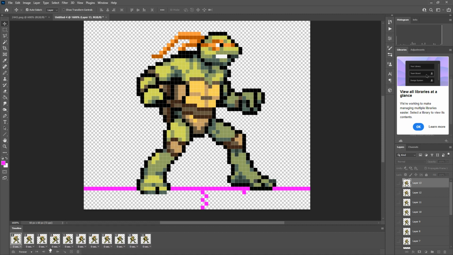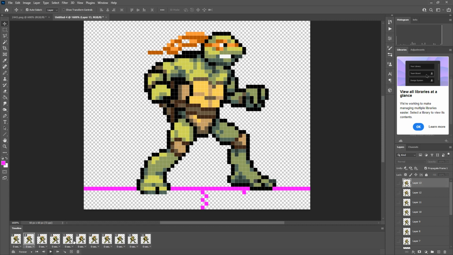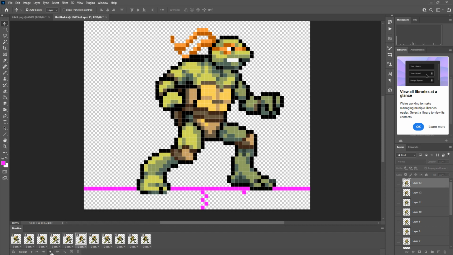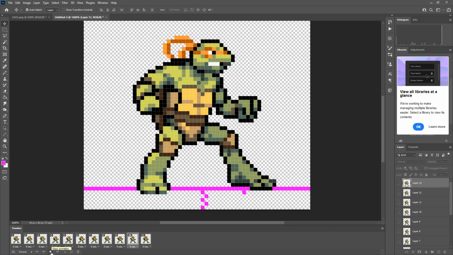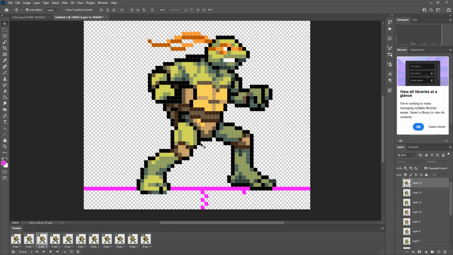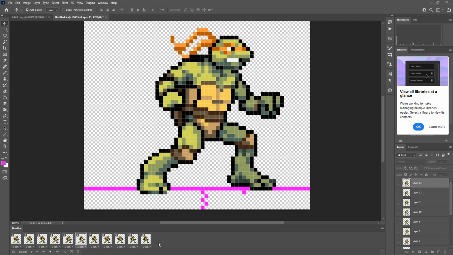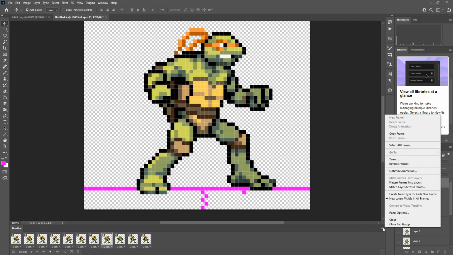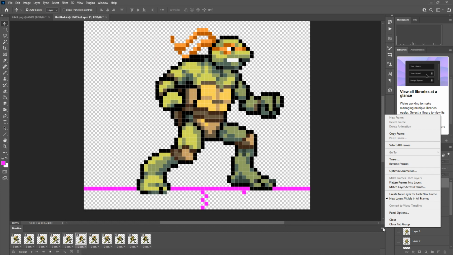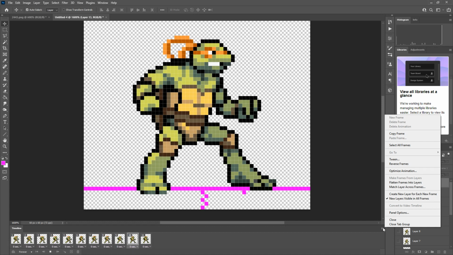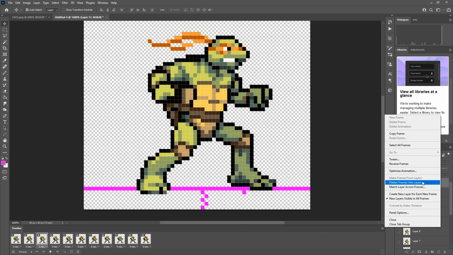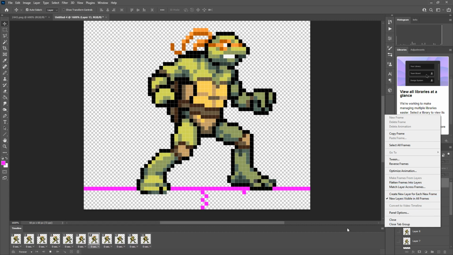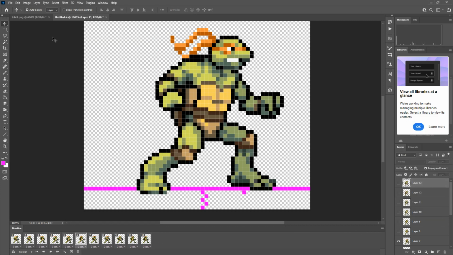So how do we export this? Now, there are a couple of ways of doing that without having a lot of problems. You can see that this plays pretty fine with the frame rate Photoshop has, which is cool. I'm not sure, so let's not take chances.